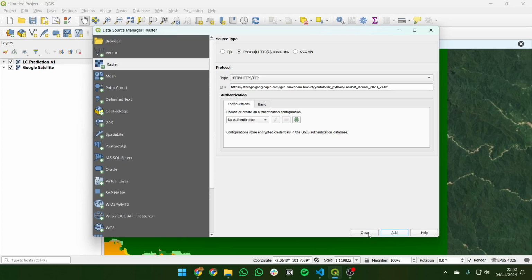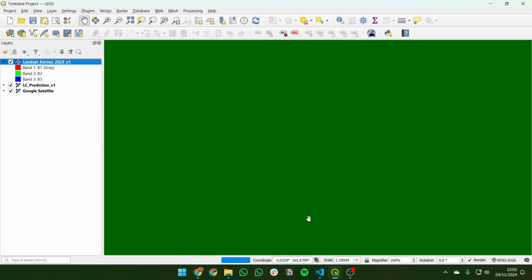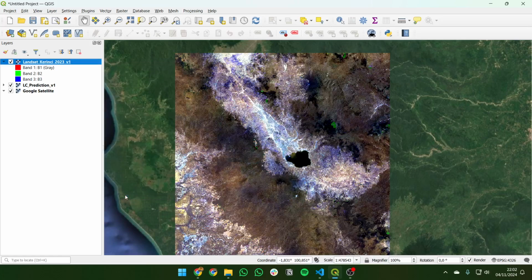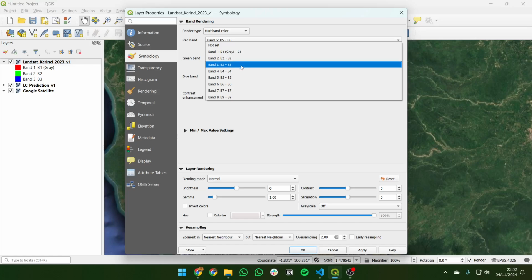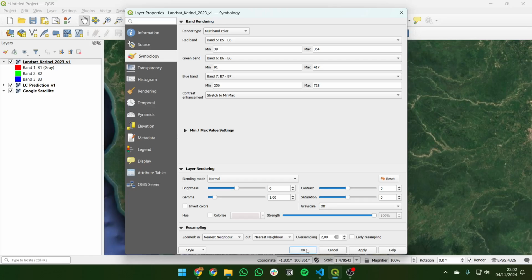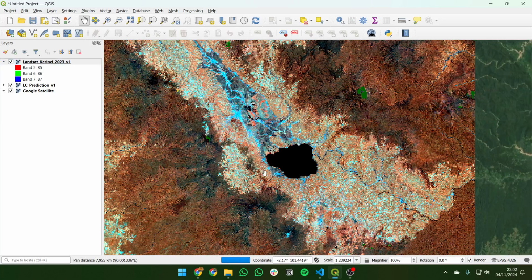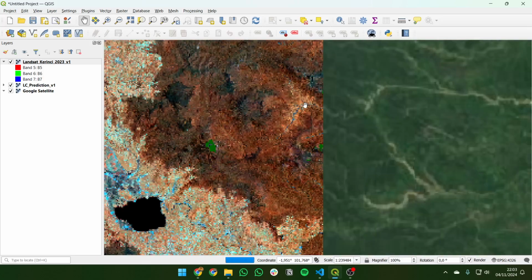Tada. I'll change the bands here to B5, B6, and B7: near infrared, shortwave infrared 1, and shortwave infrared 2. Yep. Oof, feels horrible. Maybe it's just the pyramid issue. It's fine. Okay, let's see the image here.